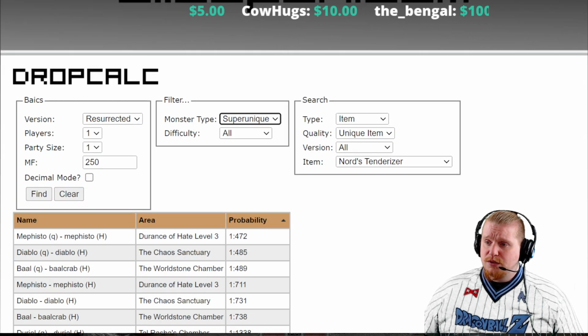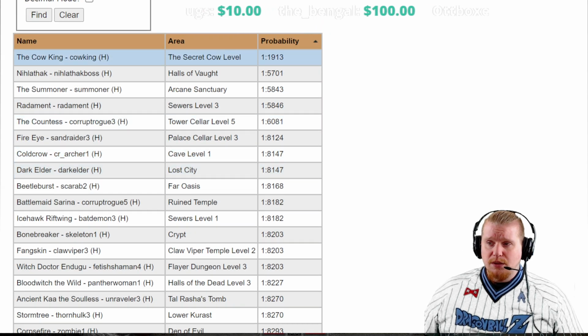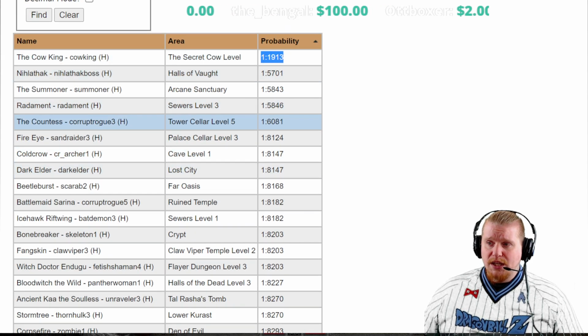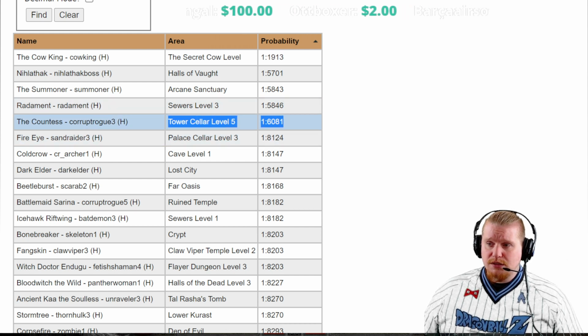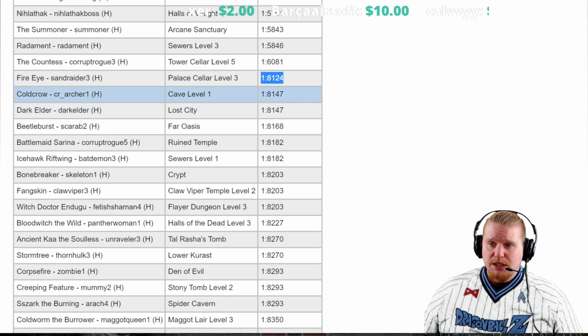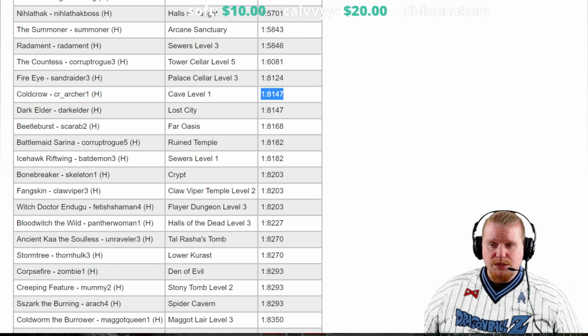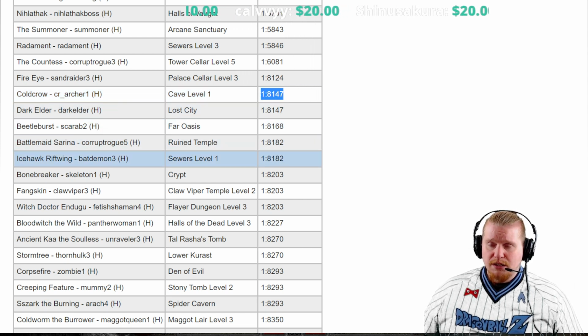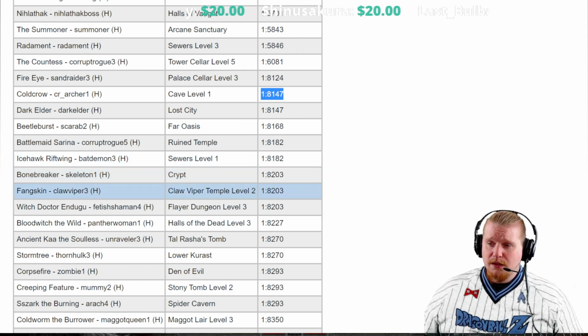Let's take a look at super uniques real quick. We've got the Cow King in Hell with a decent chance at 1 in 1,913. The Countess has a decent chance at 1 in 6,000. Fire Eye in the Palace Cellar level 3, 1 in 8,124. Those are all good options. Cold Crow in the Cave level 1. She's super easy to get to. She's always in Cave level 1, 1 in 8,147. Not too bad. And since that's Act 1 Hell difficulty, that's about where you would want to find it anyway.